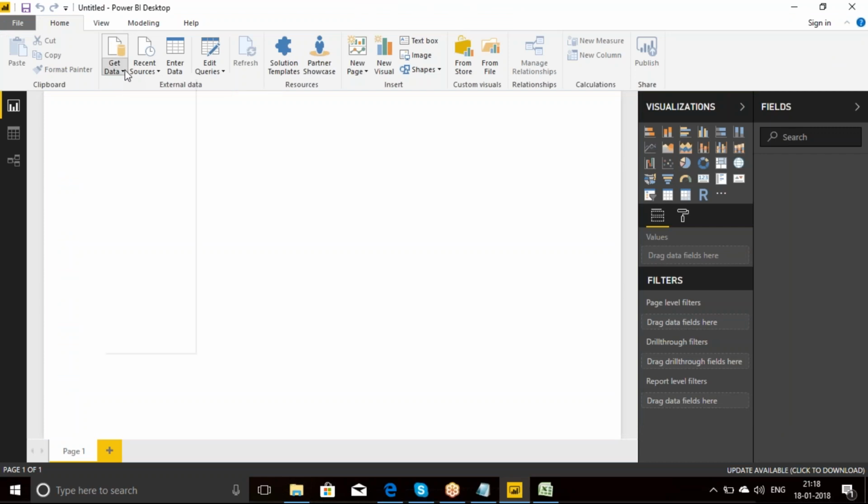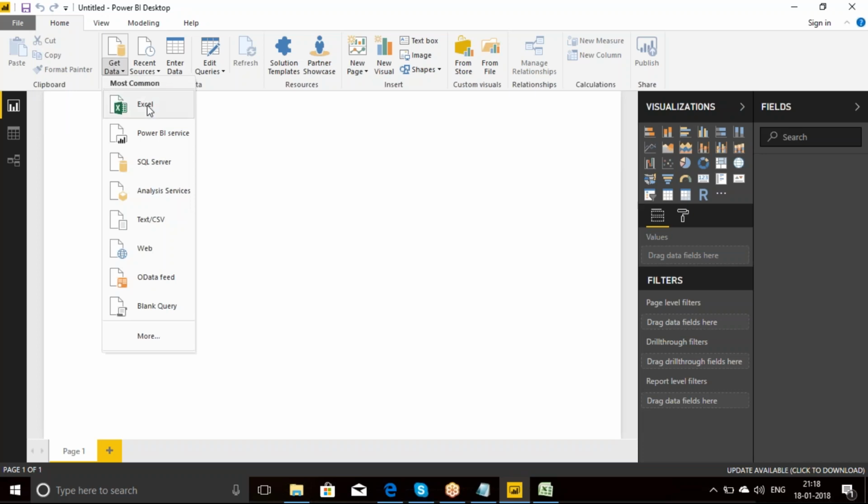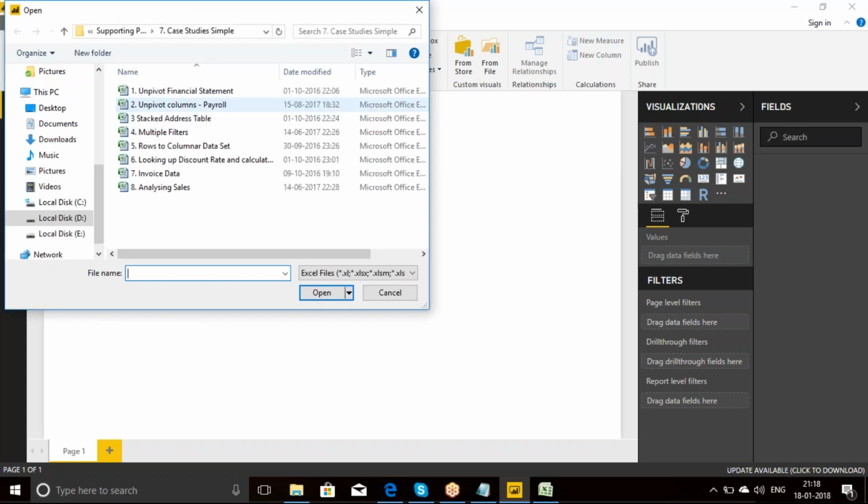So we have different sources here. So here my source is an Excel source. Excel is my source. So I'm going to take the unpivot financial statement.